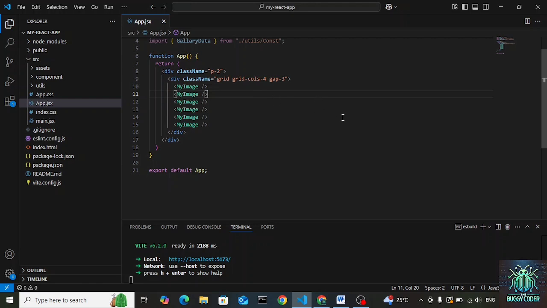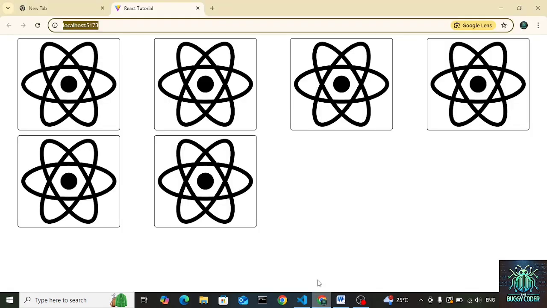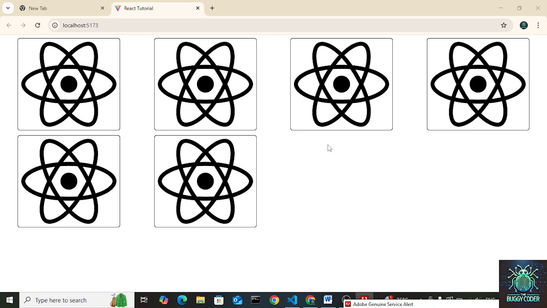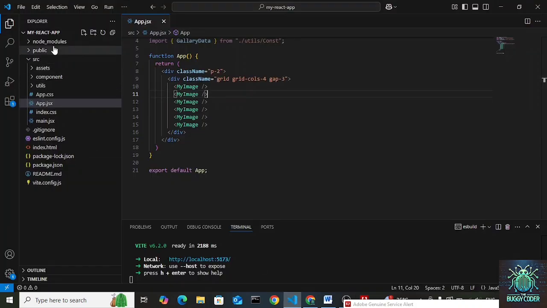So let's go to our project. So basically this is our basic gallery component, right? We will implement our props concept in our gallery, right? For this, I have created data in a separate folder named utils.